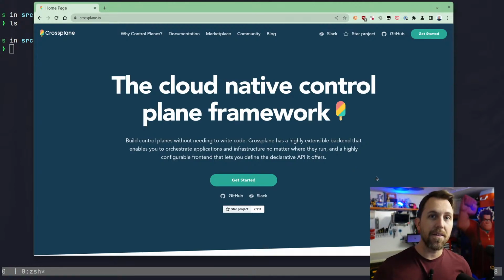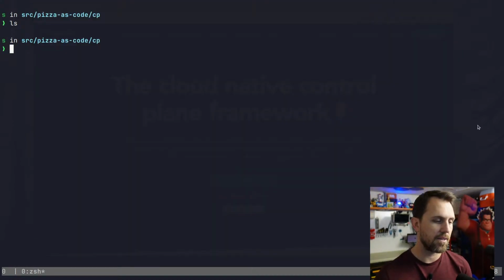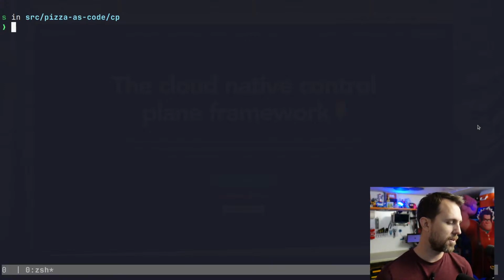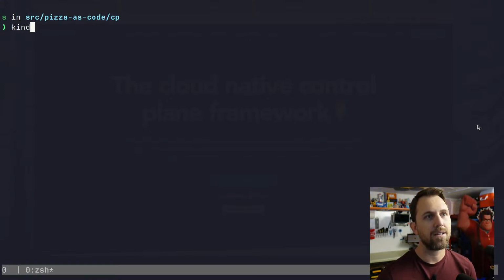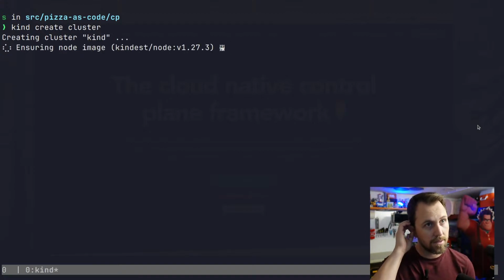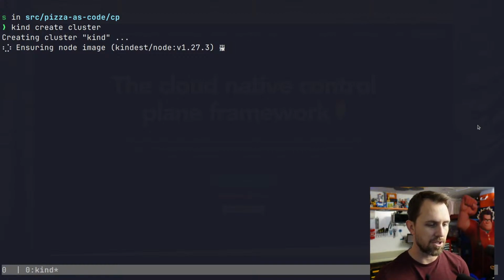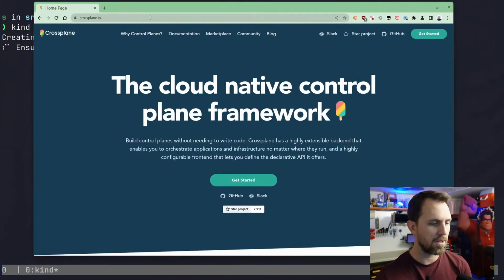So the main thing that's different with Crossplane versus Terraform is I need a Kubernetes cluster for Crossplane to work. And so as soon as I get started, I have to actually just create a Kubernetes cluster. And this can be any Kubernetes cluster. So we're going to do it today with Kind. And I hope y'all can see that all right. Let's make it a little bit bigger. I don't need all that space. Kind, create cluster. And we're just going to go ahead and use the defaults. I don't think I need a specific version. Let's just go ahead and try to make it work.